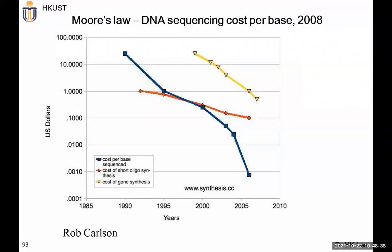I still remember last year, the US FDA approved one drug that required DNA sequencing for personalized medicine. One of the cancer drugs was approved by the US FDA last year. Officially, they demonstrate why you need to do this DNA sequencing and then prescribe this cancer drug. So this became one of the things. But in the old days, it was impossible. Once it becomes cheaper, then you have something, right?